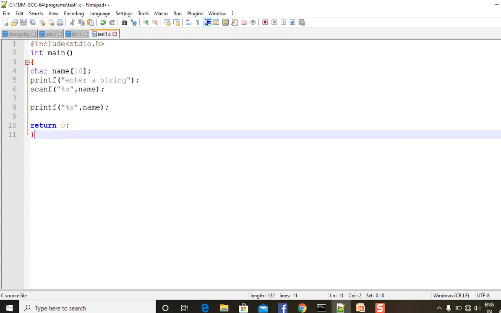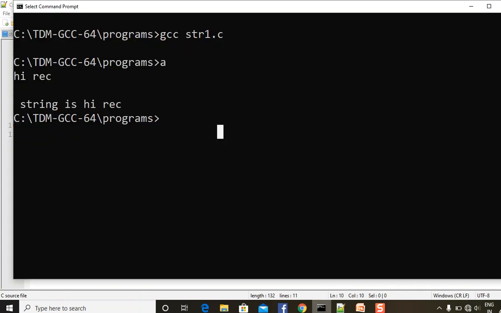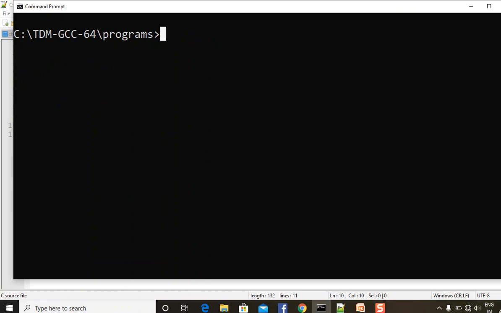So we are going to save the code, and what I'm doing here is declaring a variable as a string, reading with the help of scanf with %s, and printing it. I'm not doing any other task here. So how to compile it? gcc space file name, which I gave as test1.c. As there is no error, it goes to the next line directly.